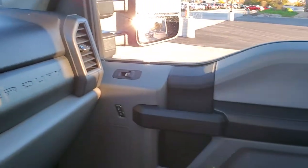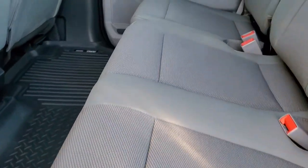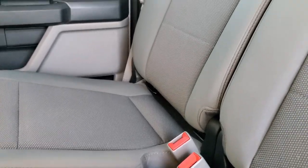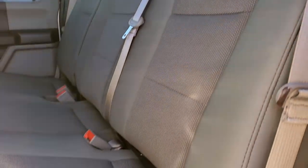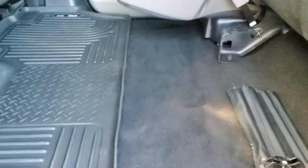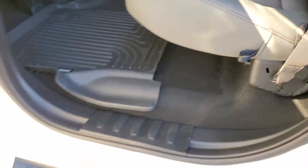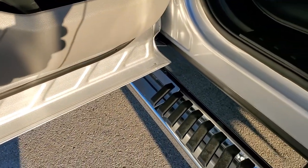Up here you get six auxiliary upfit switches and map lights. Back seats are in excellent condition — no rips or tears back here. It does have the rear window defrost and the LATCH child safety system for car seats. These seats fold up for extra storage. You do get the Husky all-weather floor mat back here as well — the carpeting is absolutely perfect underneath. There are also child safety locks on the back doors, and the bottoms of the doors are absolutely perfect.